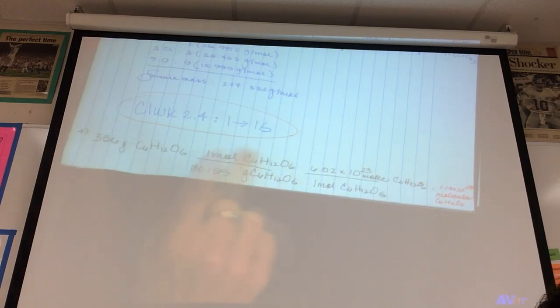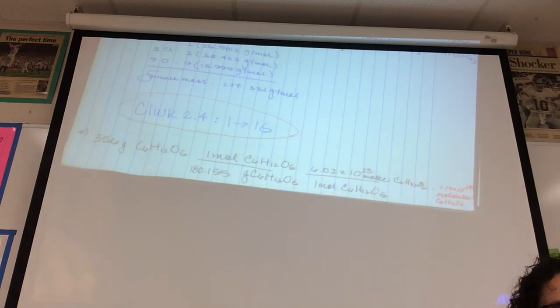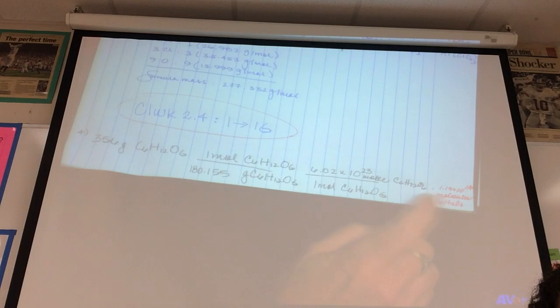Make sure in your fractions you always have 3 pieces in each part: a number, a unit, a substance. And then you won't lose any credit on your setup. There's points for the setup, there's points for calculating correctly, etc. So there's a lot of partial credit to be had. But especially in this class, I fully expect that you will get the answer correct, showing all of your work for very high scores on this quiz.